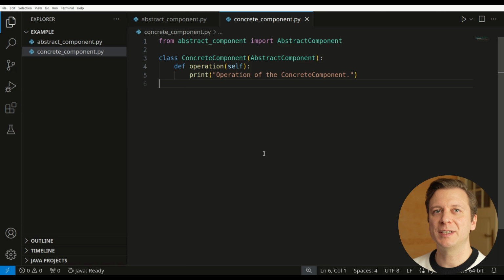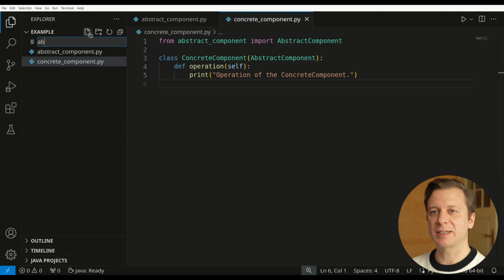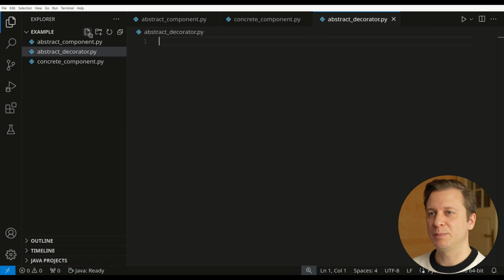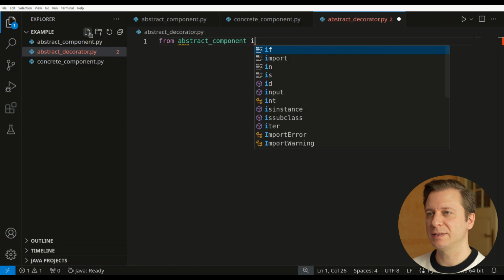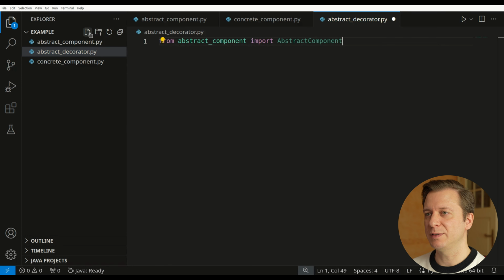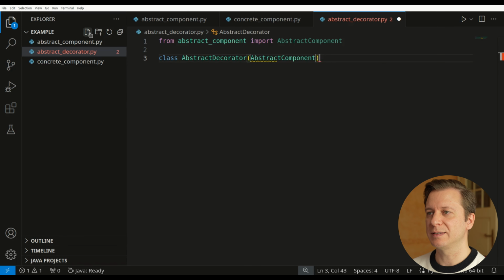The next thing will be to create ourselves an abstract decorator. For this we need a new file called abstract decorator.py, importing the abstract component from abstract component, import abstract component. And our class is called abstract decorator, implementing abstract component.